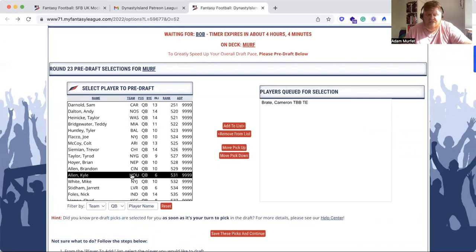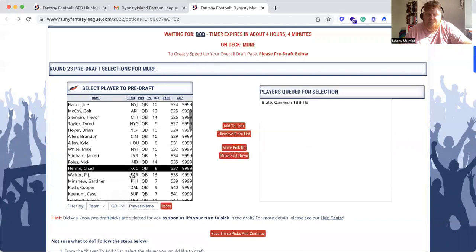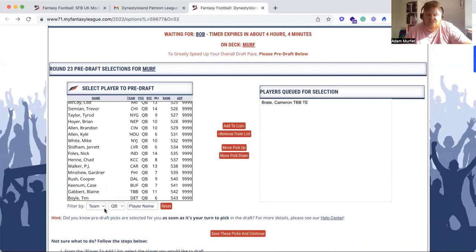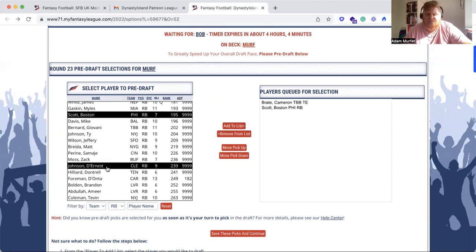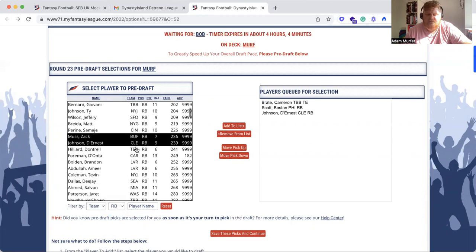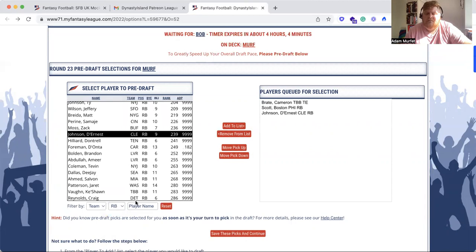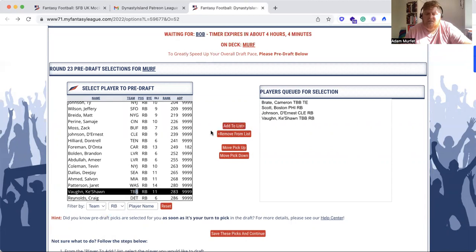There isn't anyone there that holds that much hope. So I'm just going to select a few players here. So let's do Boston Scott, Dennis Johnson, Keyshawn Vaughn.